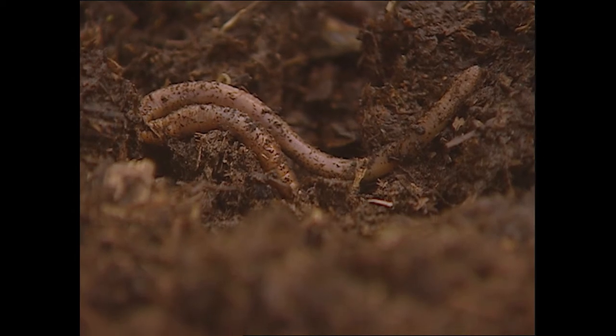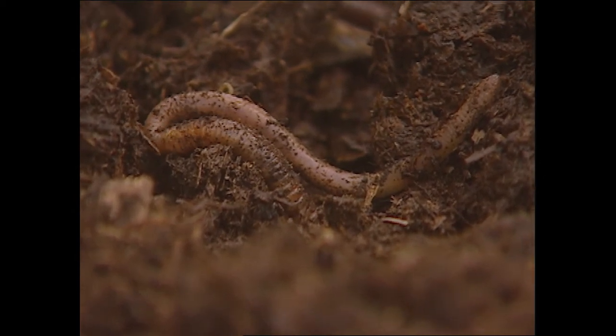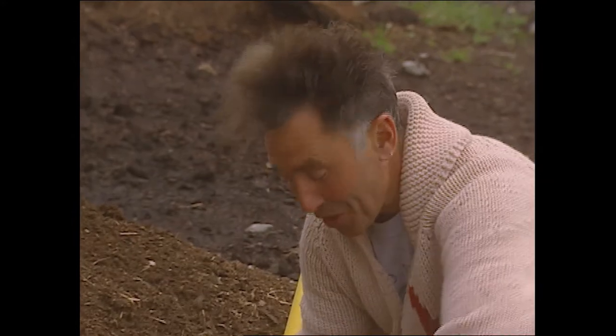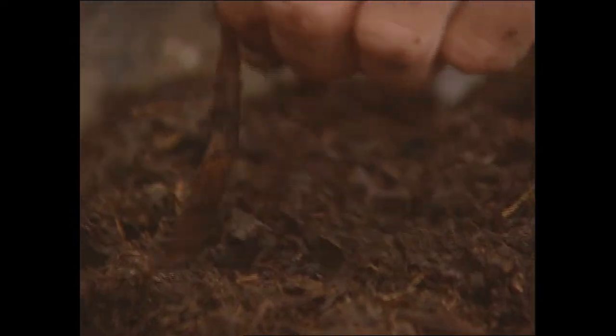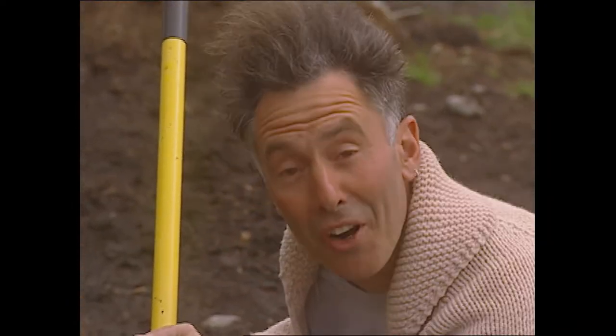In addition, these big worms, the night crawlers, their burrows go down a meter into the soil, and they open that soil up for drainage. And they do it all under cover of darkness while you're in bed. It's just the quietest, most energy efficient rototiller you can possibly have. So when your garden's healthier, you'll have more worms. When you have more worms, your garden will get healthier.